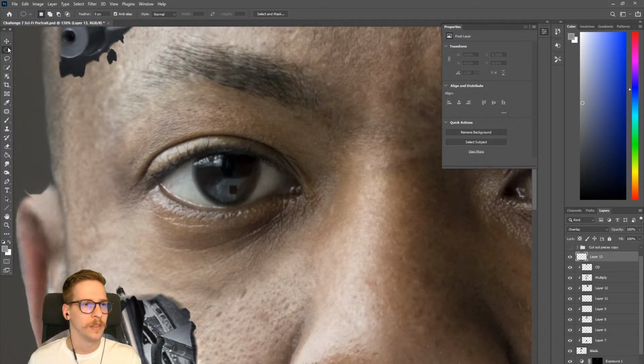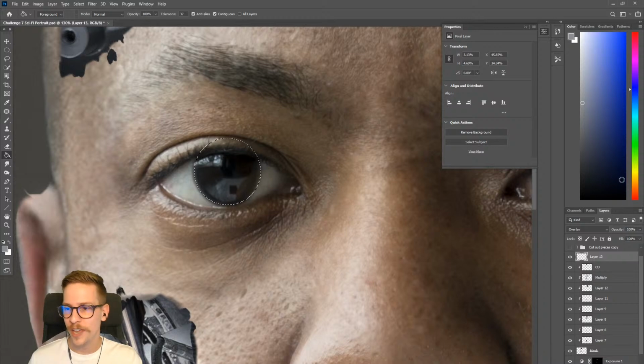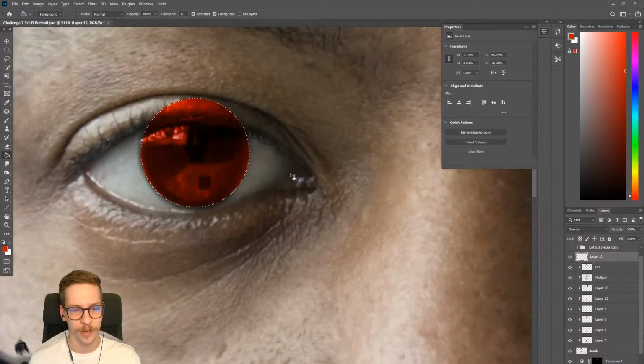I'm just gonna use the elliptical marquee tool, if you go up here. What's fun about this, this is a little trick that not everyone knows, but you can hold shift to make it uniform. But if you want to reposition it, you can hold spacebar. So you can reposition, resize, reposition. That's not something I actually always knew with this tool, so just in case anyone didn't know, it's very useful. Let's fill that in with a really saturated red. Ah, perfect.